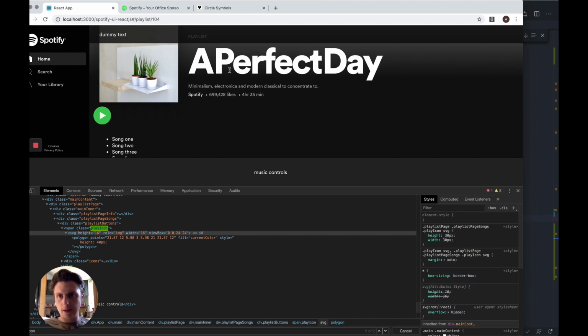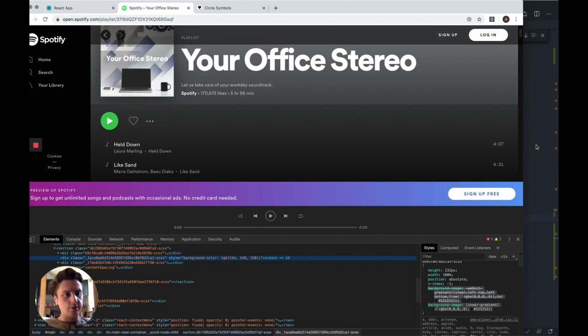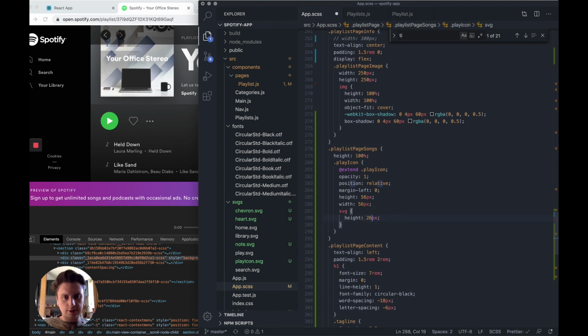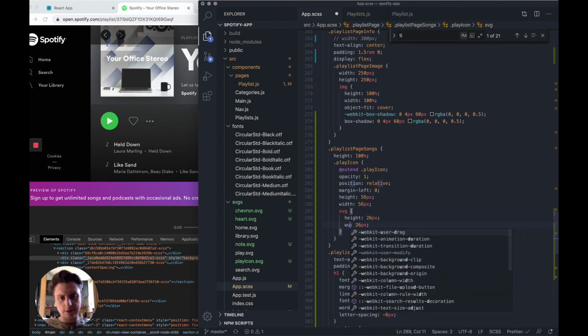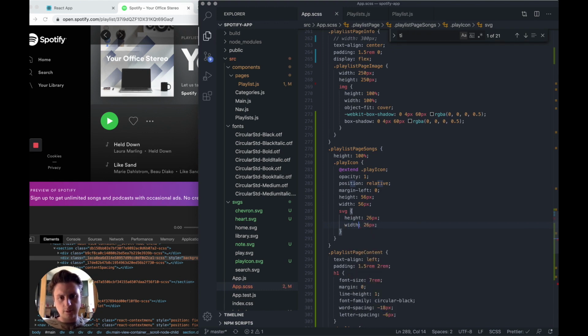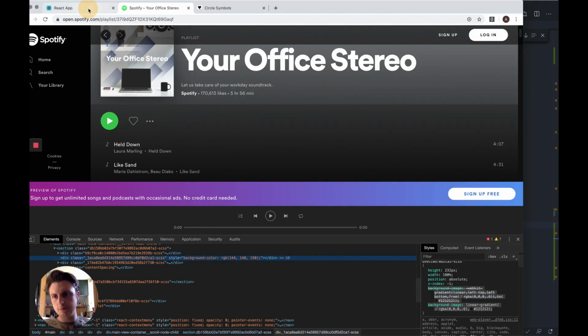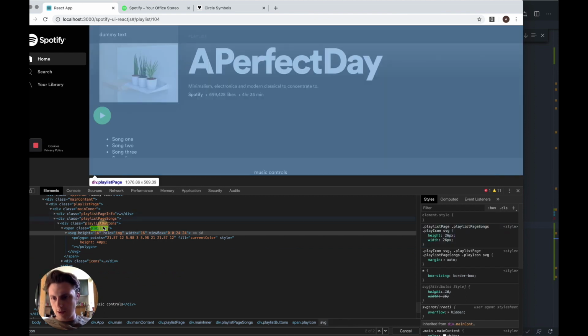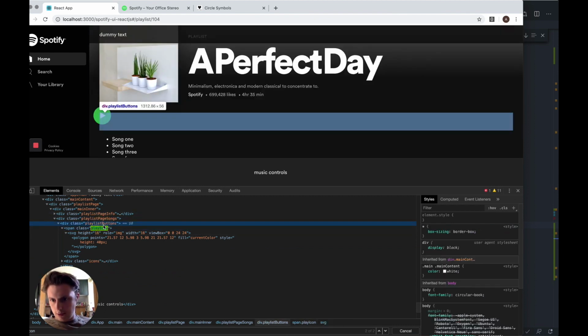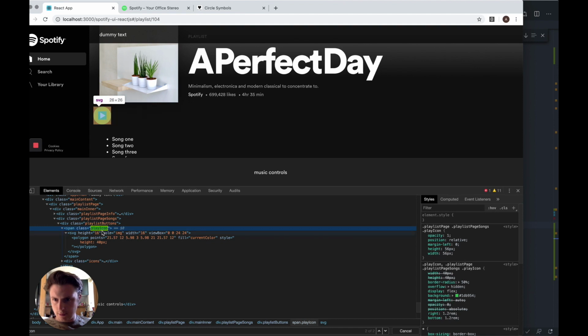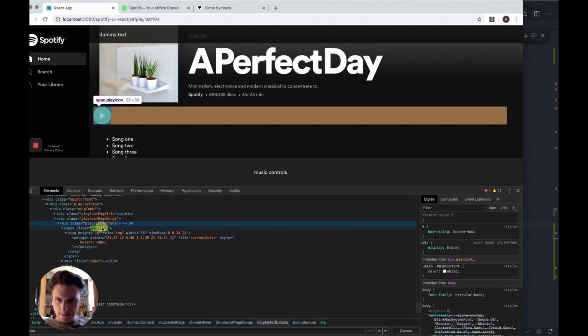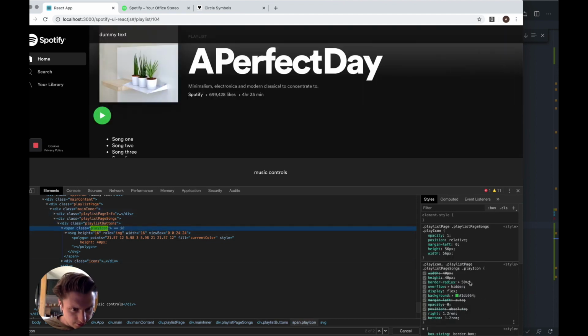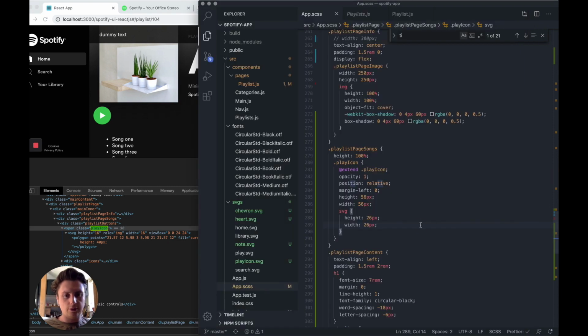Cool. So we want to do height 25 pixels, 26 will do, and width 26 pixels. And also, there must be something else. Okay, let's just do right not and bottom not.